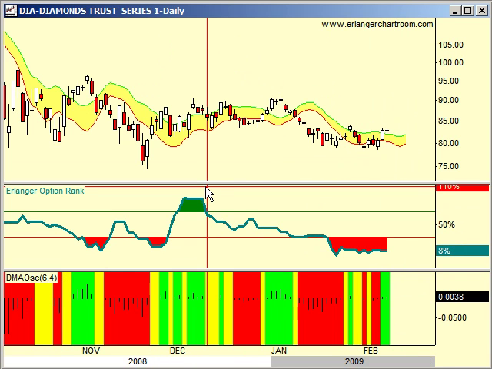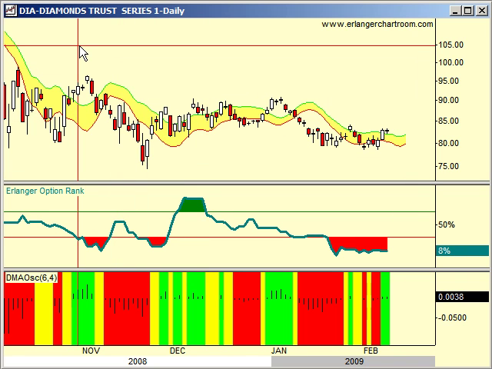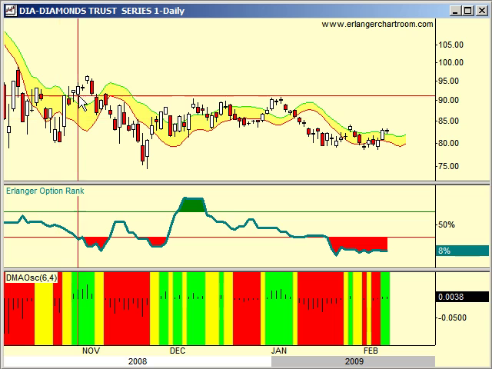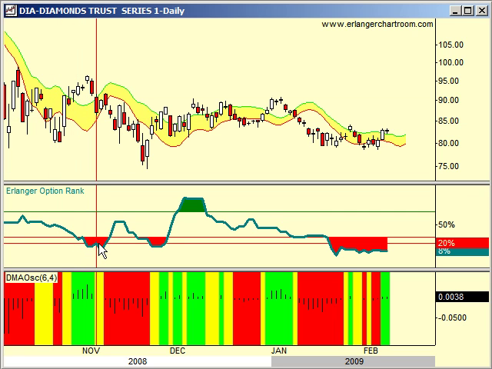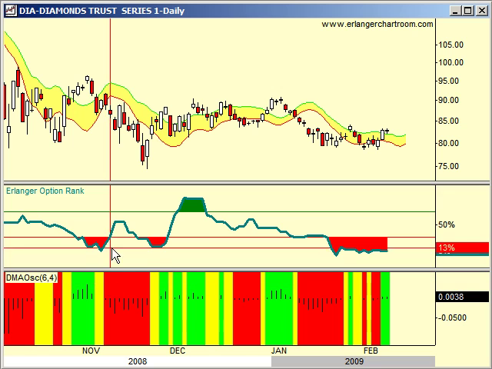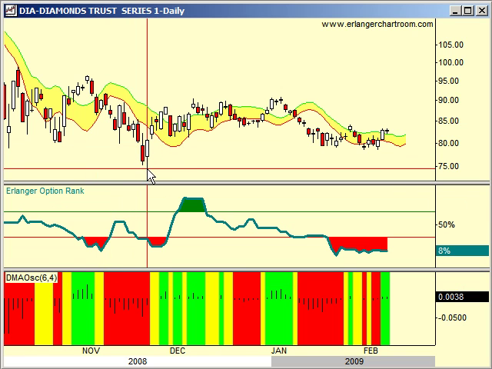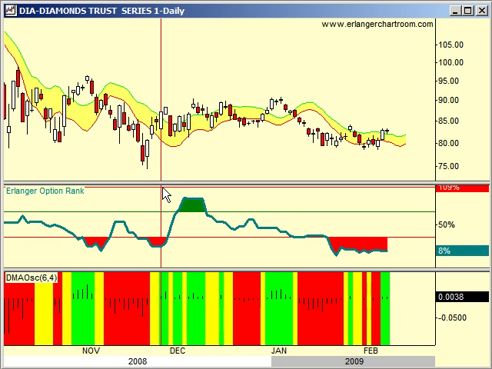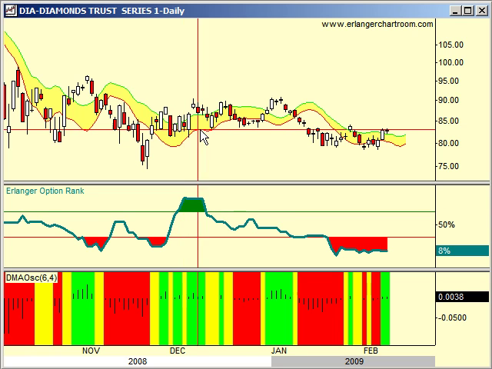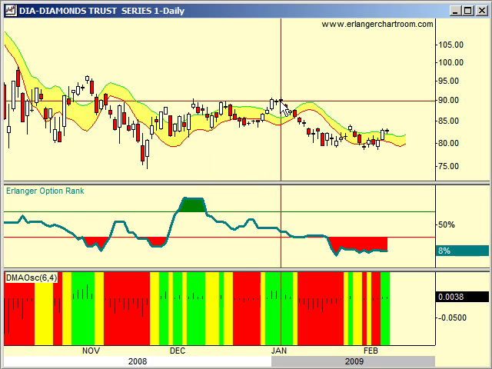So let's take a look at the Diamonds Trust, which is an ETF on the market, in this case the Dow Industrials ETF. We see a fair amount of call activity here as price moved up. The call action became clearly dominant over the put action. The price turned around. You have the red on the DMA channel, so you have red on red, and price receded back. And in fact, even though price recovered here, it wasn't until here that you saw a lot of put activity relative to call activity. So here's your signal right here. Wasn't much of a move up in this market. We'll take anything.